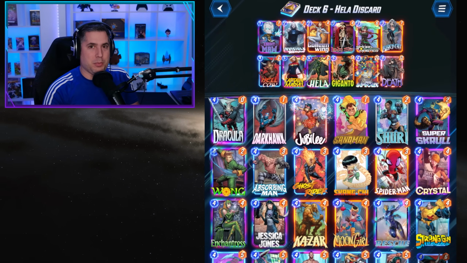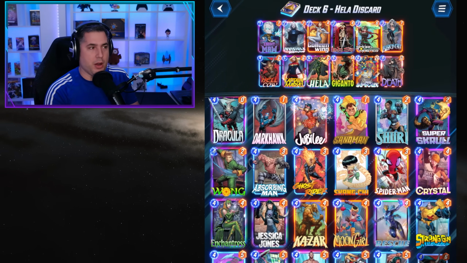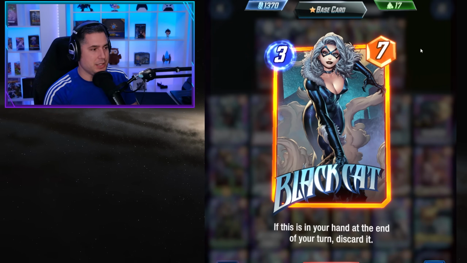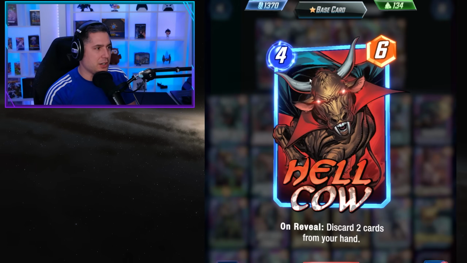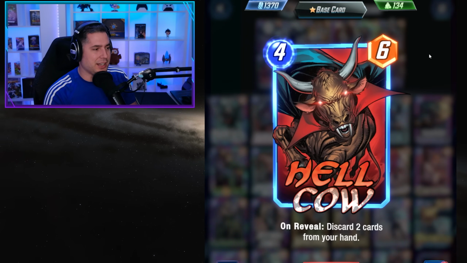Pool 3 Hela discard is a ton of fun. Now, it's a bit of a casino play, I'll be honest with you, but it has some recently buffed cards like Black Cat, which used to be a 3/6. Now it's a free discard as a 3/7. Beautiful, right? You've got cards that are just unbelievable at discarding a ton, like Hell Cow.